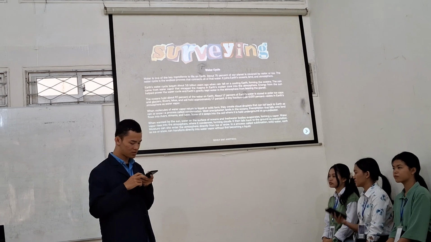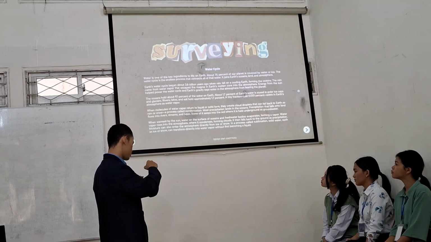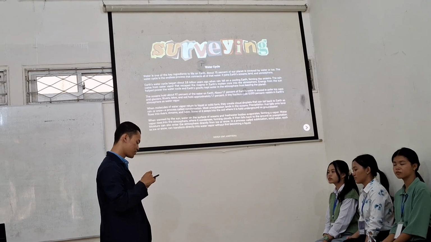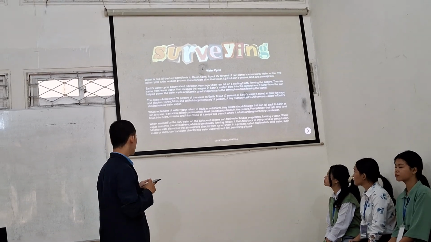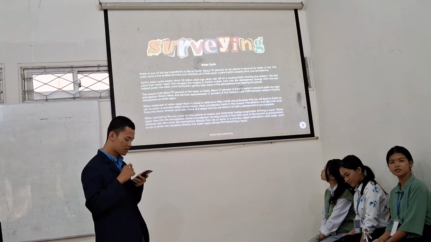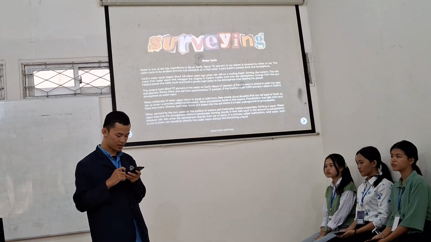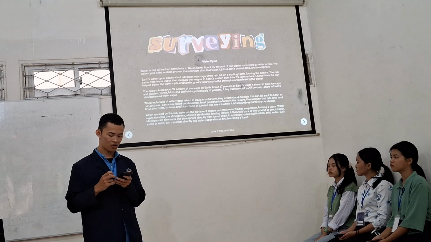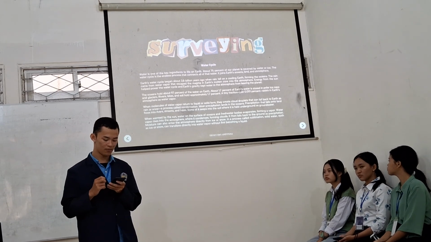Step number 4 is read the introduction and conclusion. The introduction is: the water cycle is a continuous process that moves water around the Earth's atmosphere and surface. It plays a crucial role in maintaining life on Earth. And the conclusion: understanding the water cycle is vital for addressing environmental challenges as human activities impact its balance, leading to changes in climate and water availability. The introduction sets up the basic concept of the water cycle, and the conclusion emphasizes its importance and human influence.